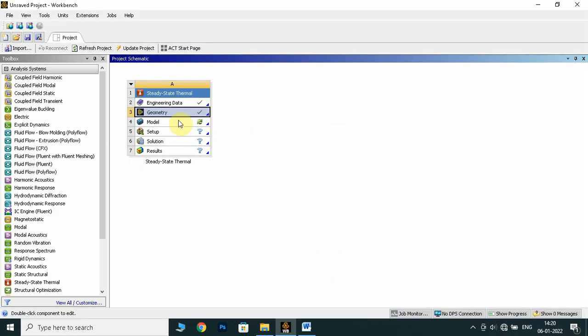Now we're going to the model part. Right click, edit. In the model part, we give the named selections like tip, wall, and base, and we also do the meshing part. It takes a little time to load things.